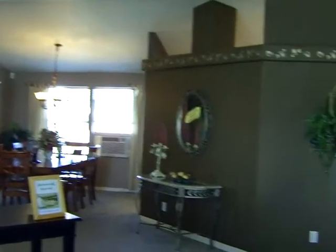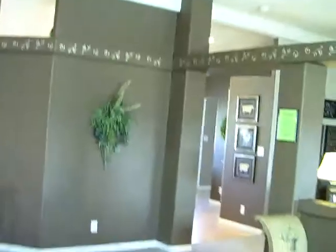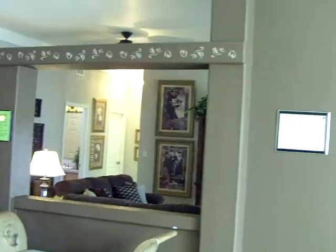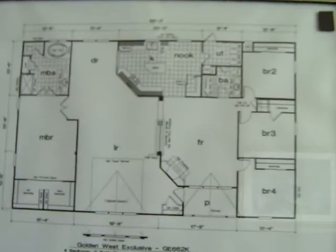It goes right into the dining room. The kitchen is behind this wall. There's another opening into the kitchen, and the opening coming into the screen right now goes into the family room. So it's a living room and family room layout. That's the entry area with a coat closet right at the entry. That's the floor plan of the home, so you have a basic idea of it.